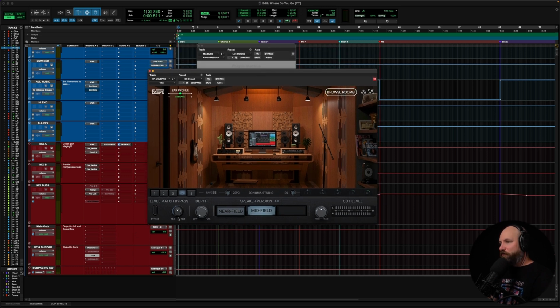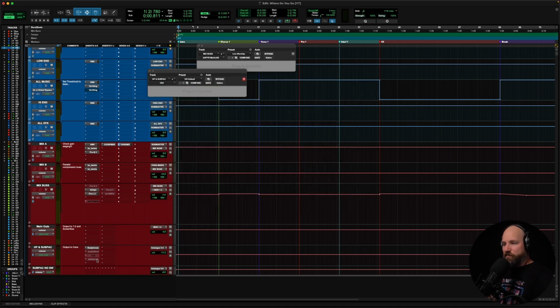So VSX for me is a finishing tool. Acoustica Sienna, the same, just depends on my mood. I'll pull one or both of those up. Sienna actually has a VSX profile that's really good as well.